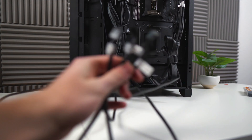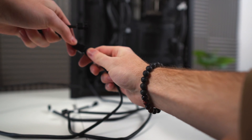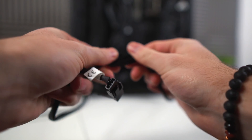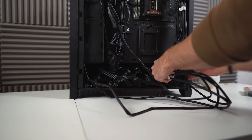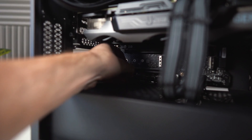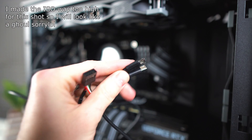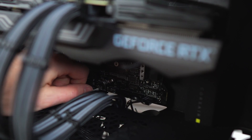At this point, you probably have a huge mess of cables on the back side of the case. Round up all the 4-pin connectors coming out of the fans and get the adapters from the Tuff Fan boxes. Plug the fan cables into the adapters — it doesn't matter which goes into which — then route the ends through the bottom middle cutout and plug them into the headers labeled System Fan. Last but not least, to control the pump screen, grab the cable from the AIO box, plug the micro USB end into the pump, and the other end into the header labeled JUSB. Your PC is now officially finished and ready for Windows.